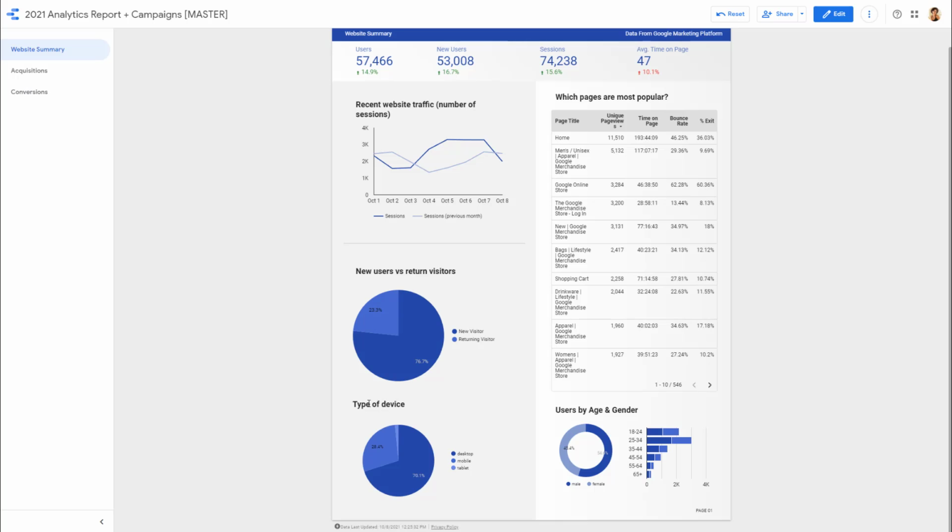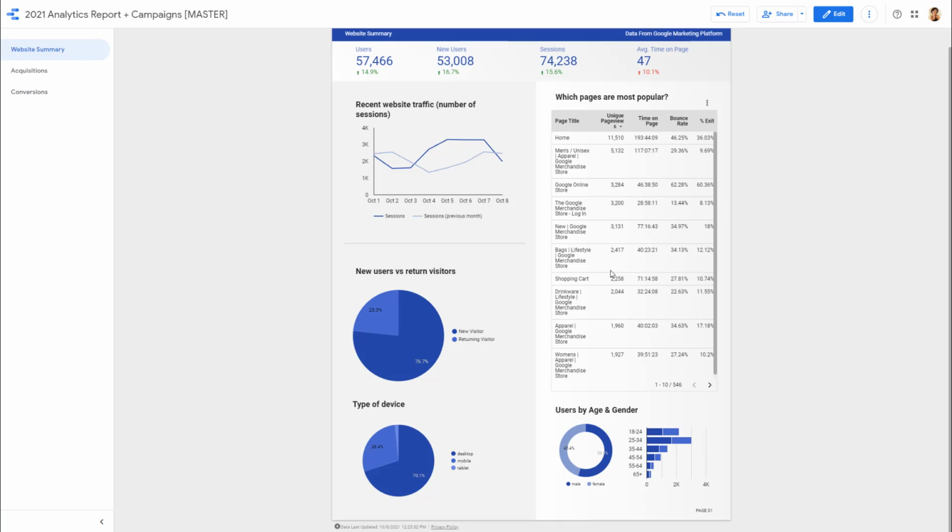Now this one here breaks down what type of device people are looking at your site on, and this is really helpful for making design changes, making sure that the website is performing really well across all devices that people are wanting to access it on. Then we have an overview of which pages are popular on your website, and I'll get into these metrics in just a second. And then we have a breakdown by age and gender, and this one is the most popular one for people to block that data. So we might not actually have any data here because a lot of people have things on their browsers that don't give Google Analytics access to this information.